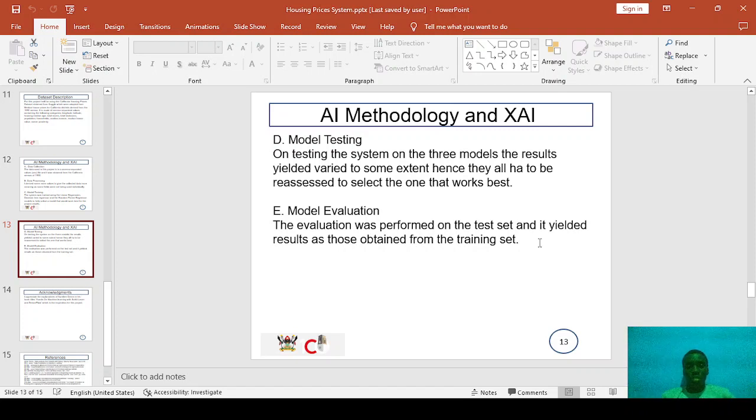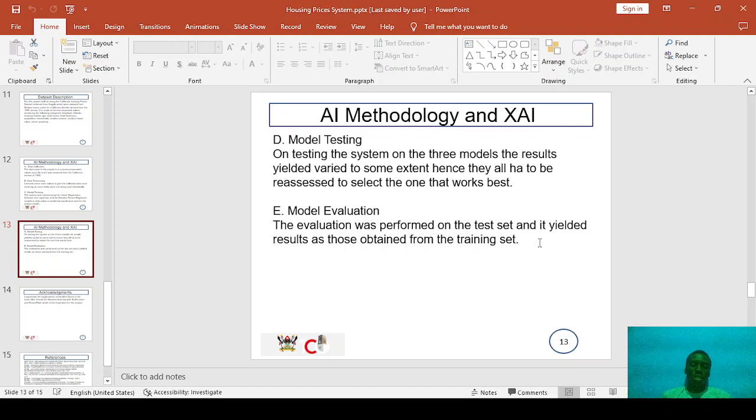They were not similar to each other, but at least they were close to each other, meaning there was an error margin in the results of these three models when they were used.